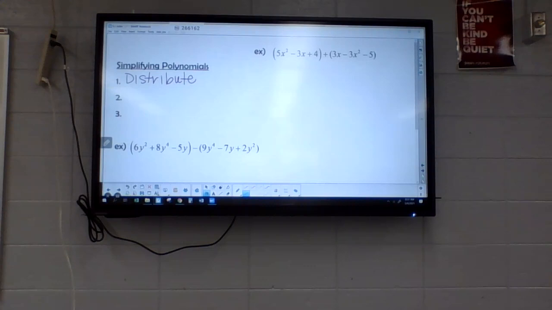Now are these two like terms? Nope, so you can't combine them. Is this standard form, highest power down to the lowest? Yeah, because we took care of that all together. So this would be our answer. Now, it doesn't ask us to do this, but just to reiterate and make sure you understand, how many terms is this? 2 terms. So if we wanted to name this, we would call it a binomial. And then it has a second degree. That's the highest power.